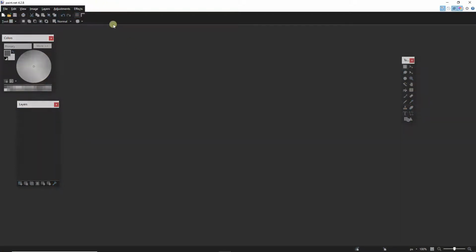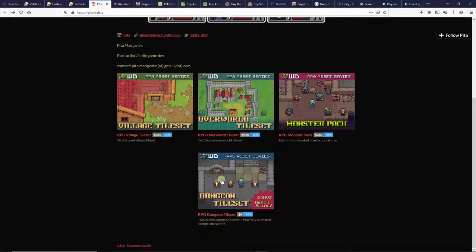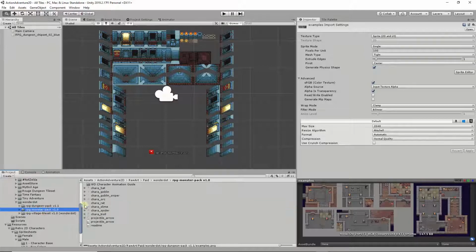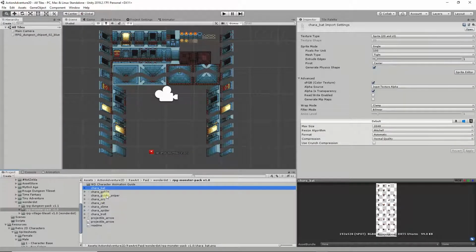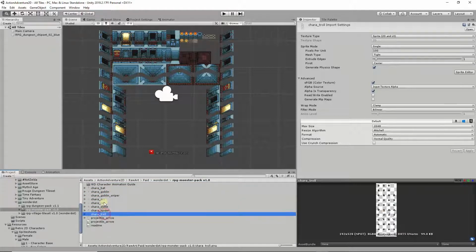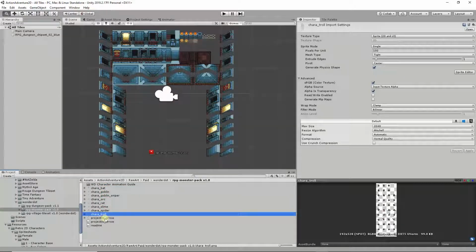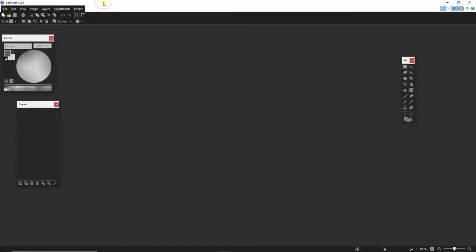Again, he didn't have the full set of animations that I was looking for. But I would recommend the monster pack, because with the monster pack you get a bat, a goblin, a sniper, an orc, a rat, a slime. So you get quite a bit of different monsters that will work great for what we need them for.